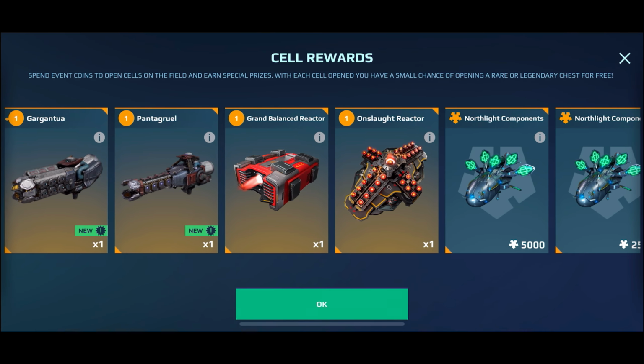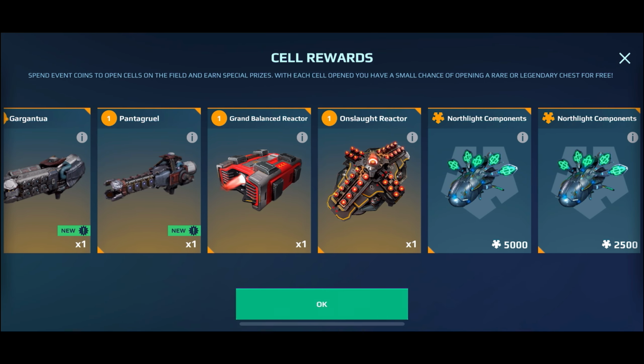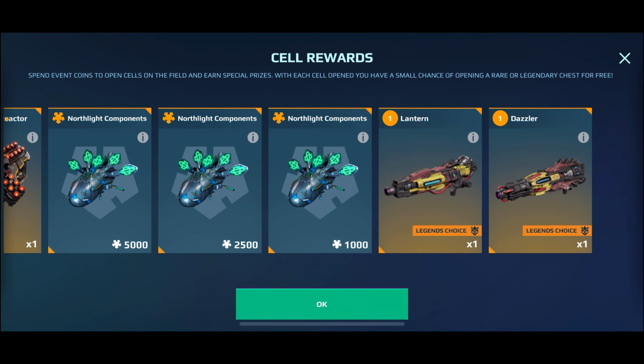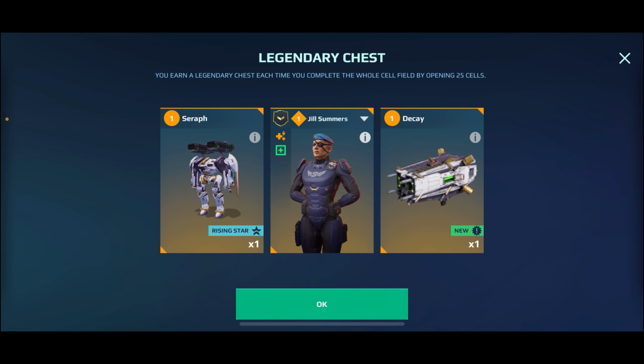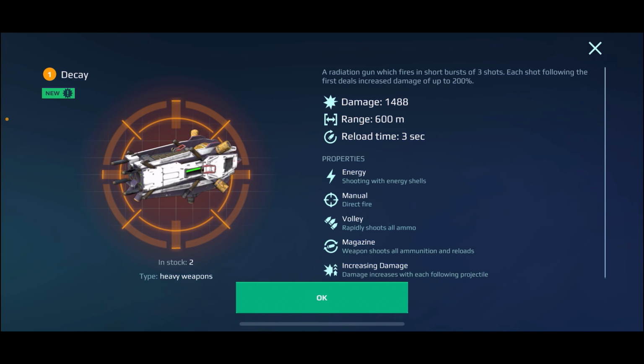The regular prizes, if you click on any of those things in the board, are going to be Gargantua, Pantagruel, Grand Balance Reactor, which is absolutely amazing. I have a video on this sucker. Onslaught Reactor, Northlight Components, Lantern, and Dazzler. And then for the Big Daddy down here, you need to open 25 cells in order to open up this chest here. And in here, you can get the brand new Seraph robot, the Jill Summers pilot, which gives you a little bit of healing when you land. And last but not least, the DK Heavy version of the new weapons.